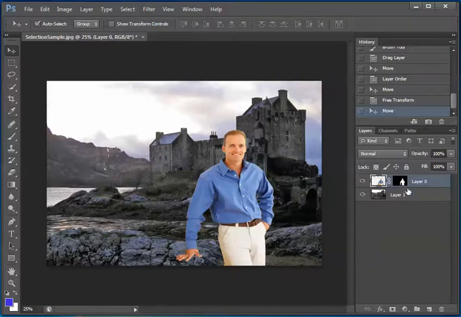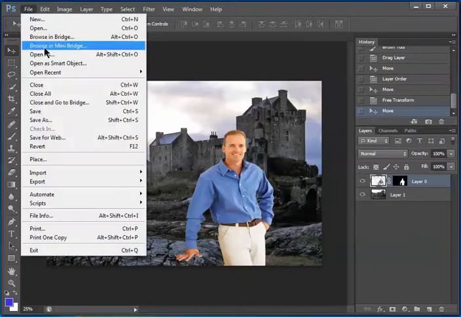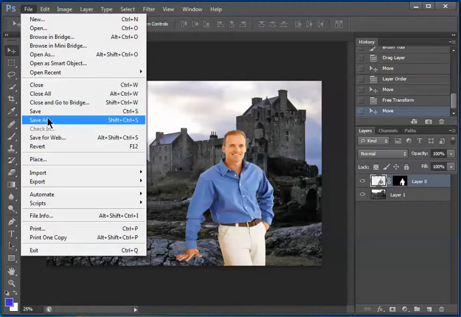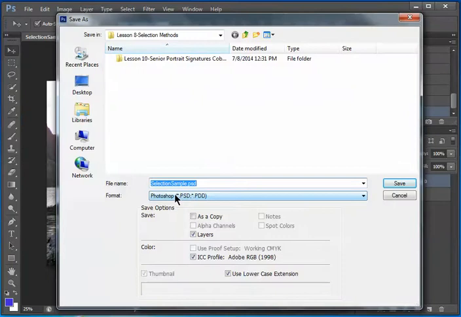Now, if I want to save this as a final project, then I want to flatten the 2 layers together. If you think you want to come back to work on this some more, then what we haven't talked about is that you save it as a Photoshop project.